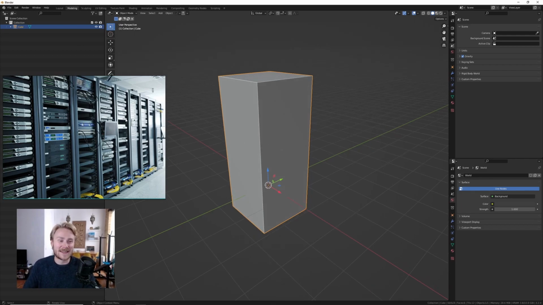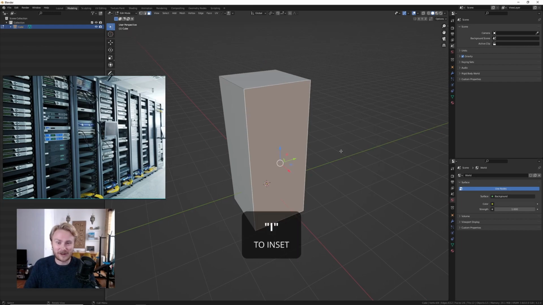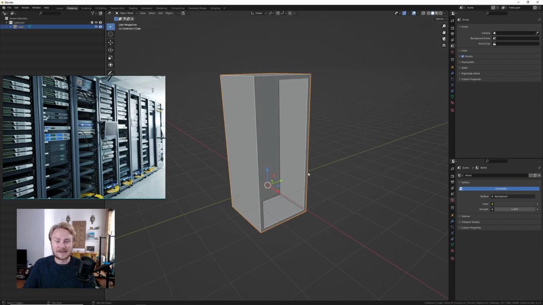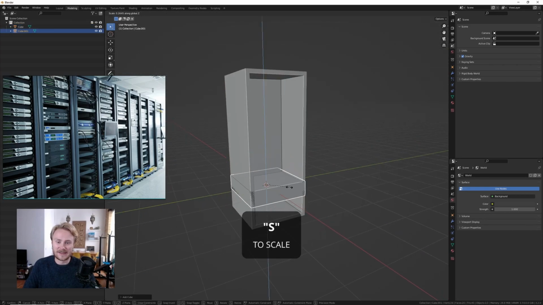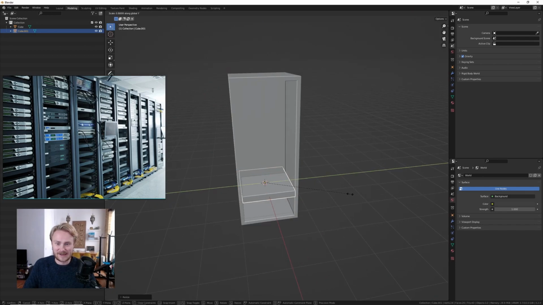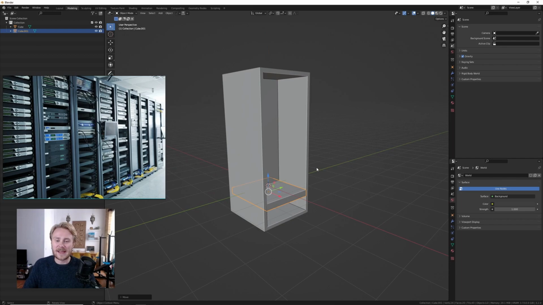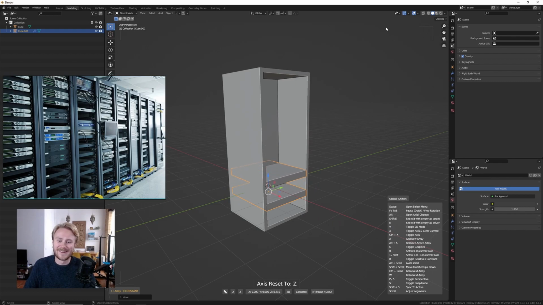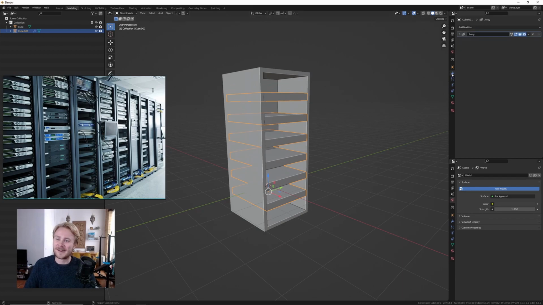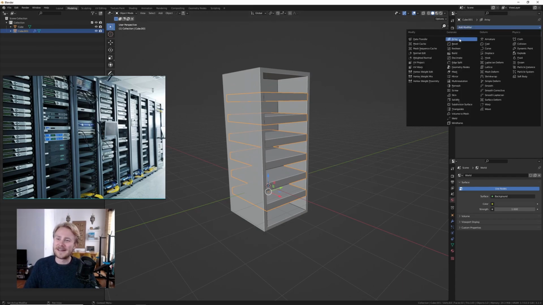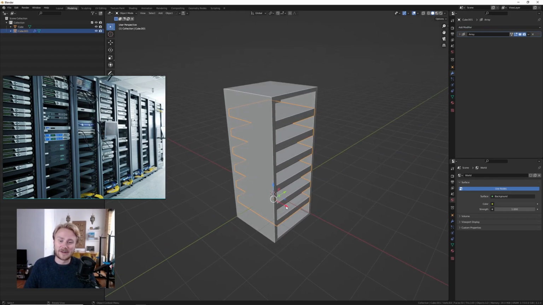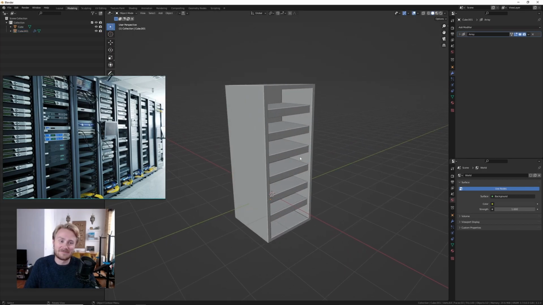If you want a little bit more, let's say you want these shelves over here, right? We can do a quick inset with I and then extrude with A right there, and then create another cube over here and scale this down like this. Then if you have the HardOps plugin, you can just have an array here, and then you can move this up or down and add a few more layers. If you don't have it, you can also go into modifiers, add a modifier, and then add an array over here. Now this again is a little bit more of a detailed Whitebox of a server rack, but again it is enough detail for what you need.